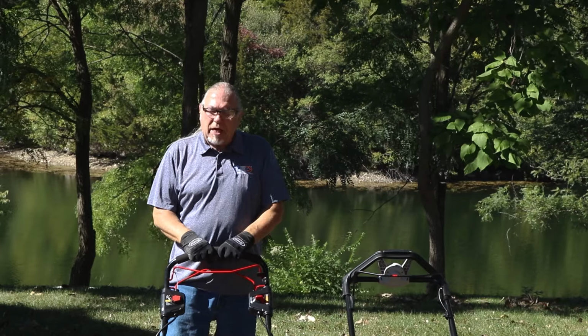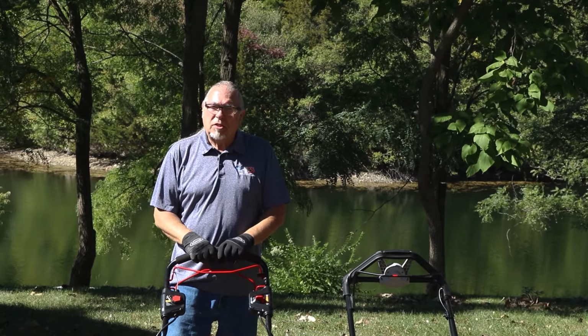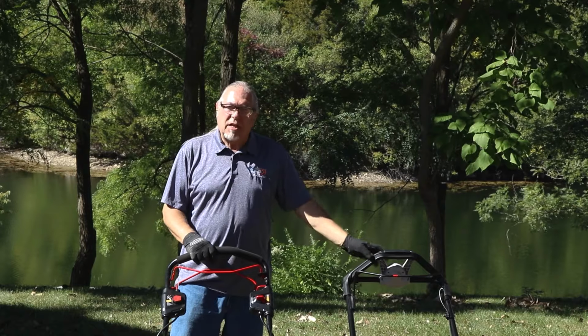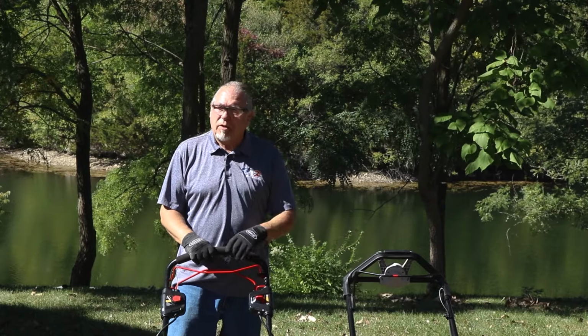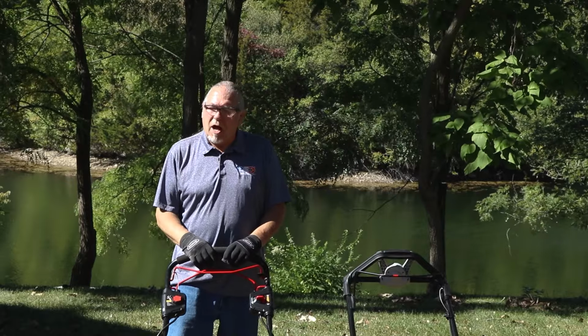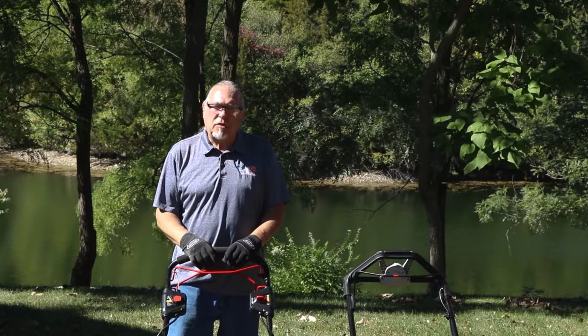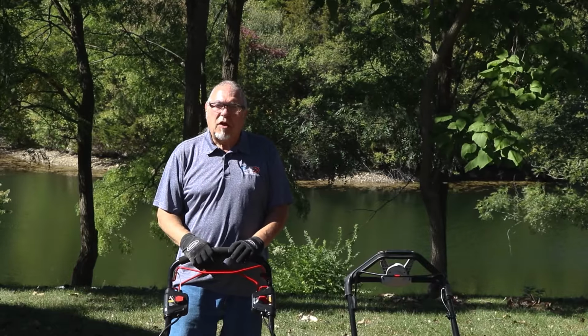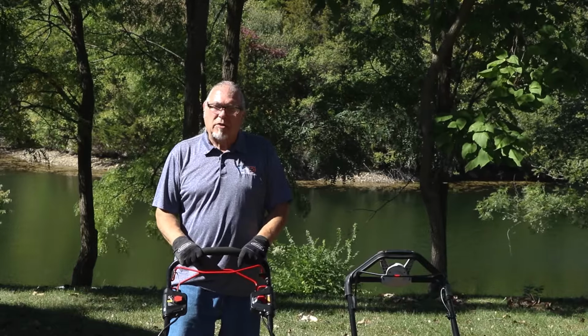So the decibel reading on the battery mower was between 62 and 65, which is considerably less than the 76 to 78 it was for the gas mower. 10 decibels. Anytime you get a 10 decibel difference, it's huge. Big difference to your ears, big difference to your kids' ears, big difference to your neighbors' ears. So if you're looking for something that's really quiet, a battery one's the way to go.